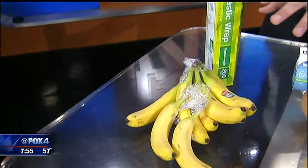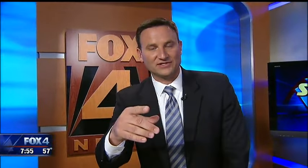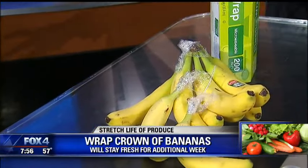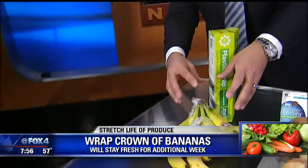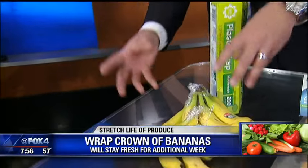We've got some quick life hacks this morning that are going to extend the shelf life of your fresh produce, starting with bananas. You are one of two kinds of families: you either cannot keep these in stock, or you watch them go brown and continue to buy them. If you need to prolong the life of your bananas, wrap the crowns in plastic. Bananas release more ethylene gas than any other produce, and it's that gas that spoils them — and anything else near them. So store them on the counter away from any other fruits and veggies so that gas doesn't contaminate what's sitting adjacent to them.